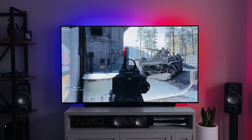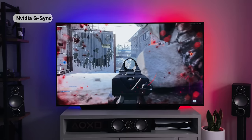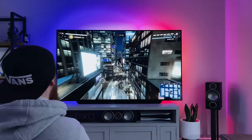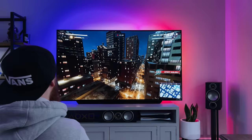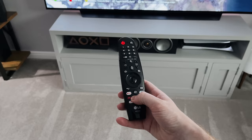On this TV it actually flashes up at the top right of the screen when game mode is enabled — something like instant game response mode. Then there's G-Sync, which helps with less tearing and stuttering during gameplay. This is huge — it's actually the first TV in the world that supports this compatibility. Then it's got HDR gaming mode, also known as HGIG, so if you're playing any games that support this, it's definitely the mode you want enabled to make your HDR games look so much better. Finally, it's got a variable refresh rate, or VRR — on the Xbox Series X you can take full advantage of this on games like Forza, and pressing the green button on the remote several times quickly will show you a stats menu on screen.